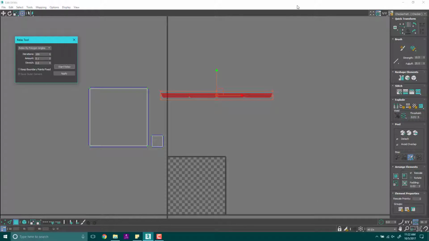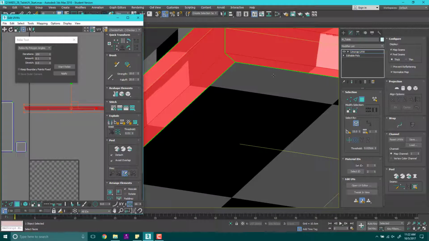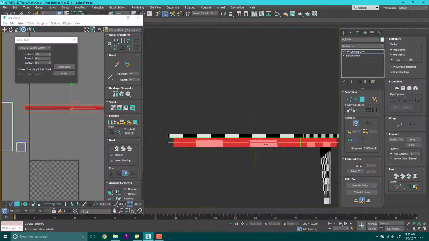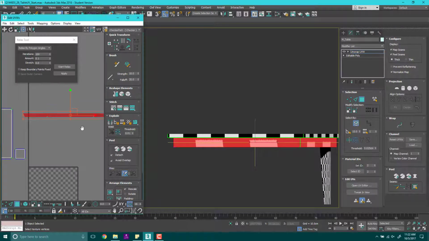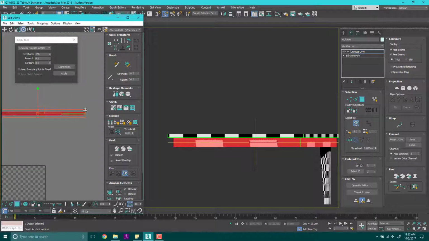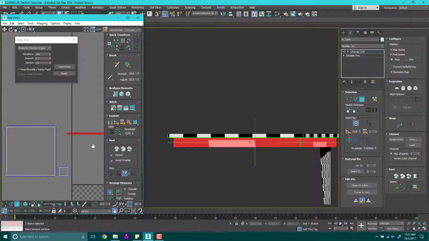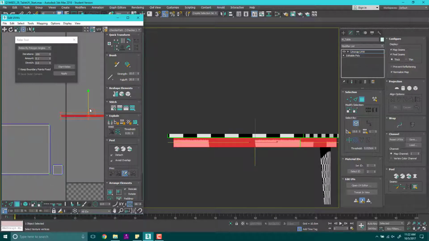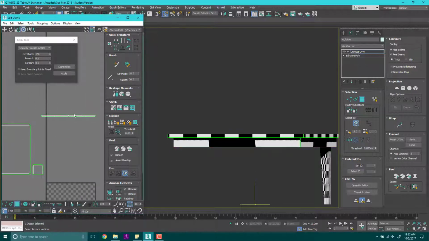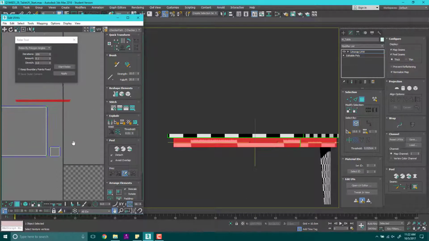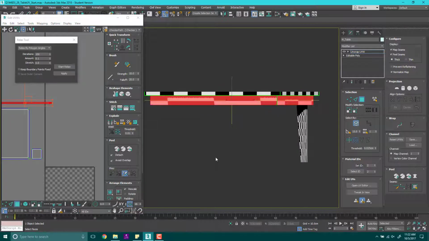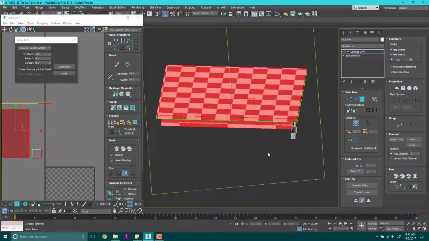Once again, this is probably not the most important part that we're going to have, so we may end up just tucking it in wherever we can. I'm going to hold control as I shrink this so I don't shrink it beyond where it needs to be, or like I need to keep track of where it is, and I don't want to stretch anything that shouldn't be stretched appropriately. So now our entire tabletop is done.